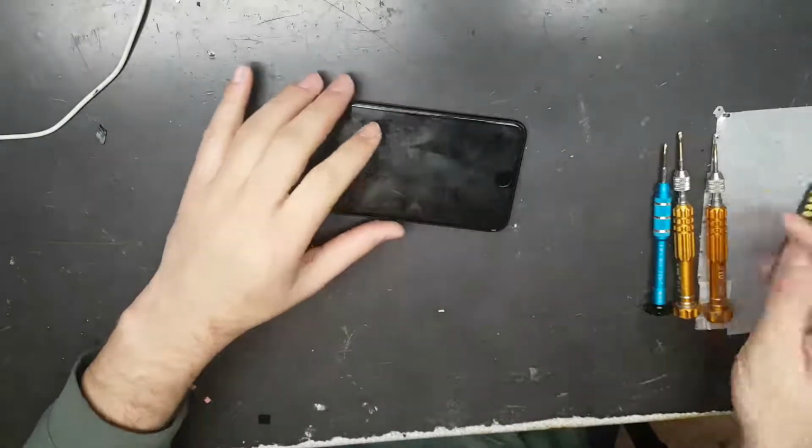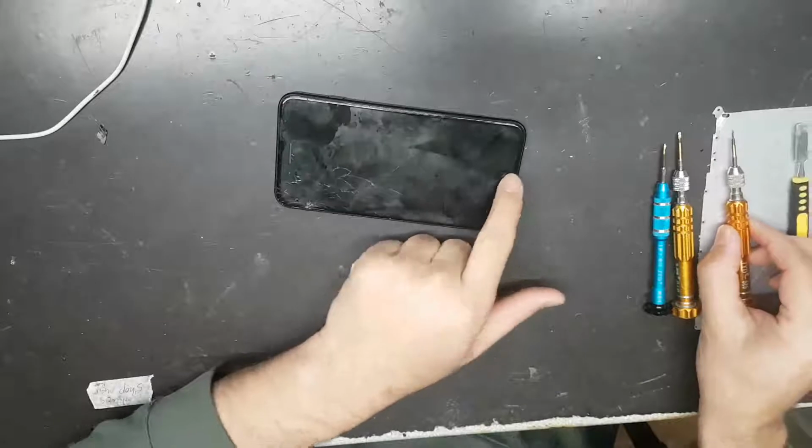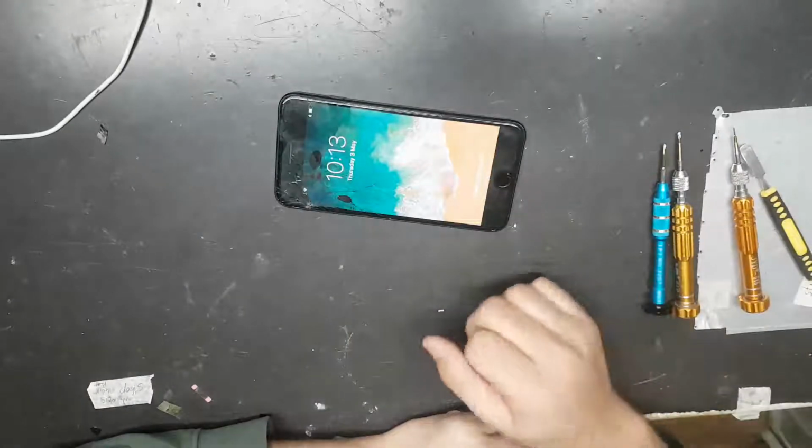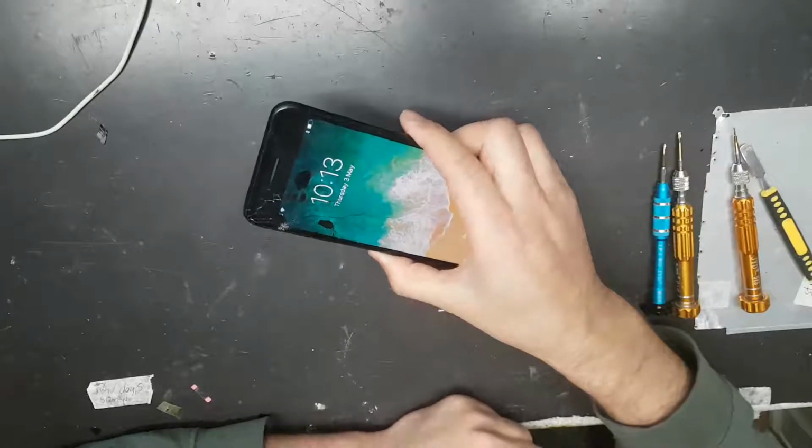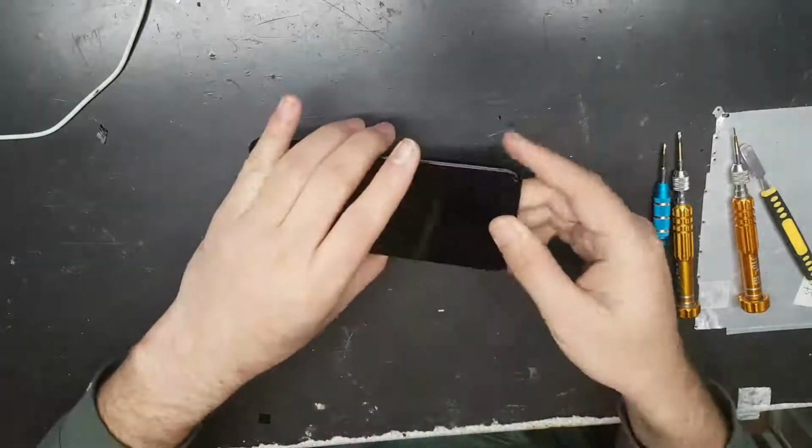Today we are going to replace the screen for an iPhone 7 Plus. That's actually a broken screen, so we just need to do a replacement on that.